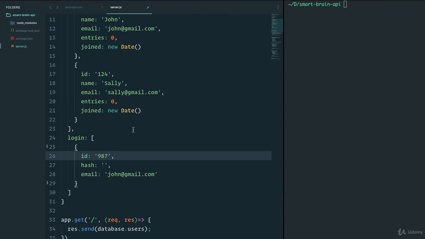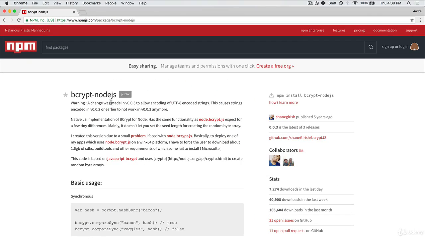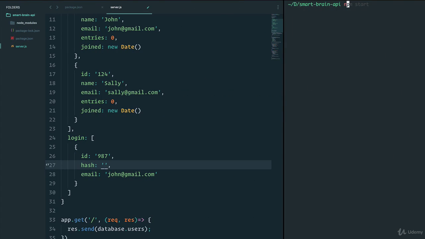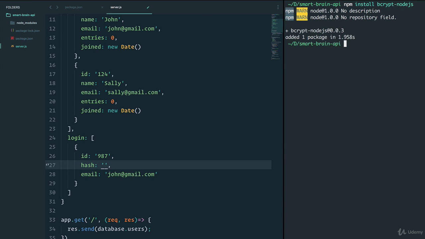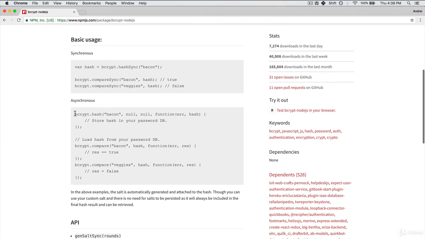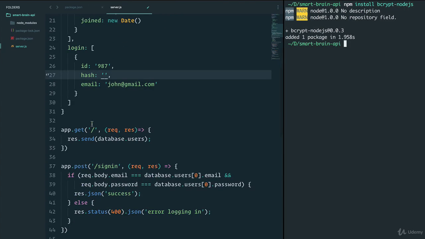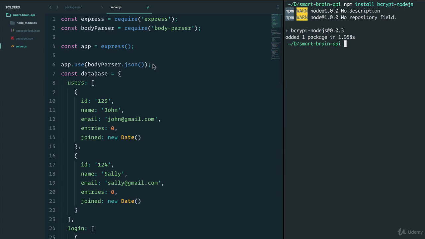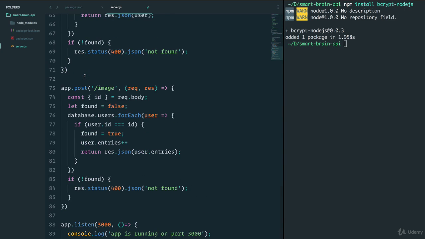The second thing is, how do we store that password? Well, we store it in a hash. And bcrypt, the package that I was just talking about, allows us to do this. Let me just download this package and show you how it works. There you go. Now with bcrypt installed, you can see over here that it has a few things we can use. I'm going to copy and paste this and move some of this stuff around. I'm actually going to put this at the bottom.